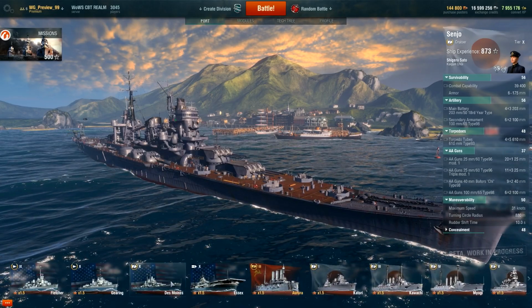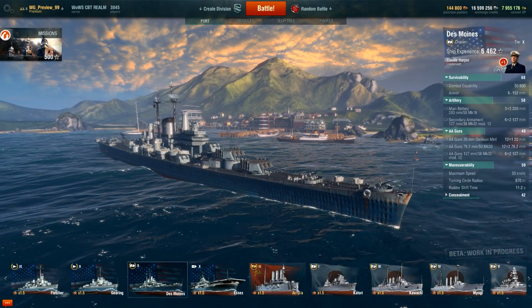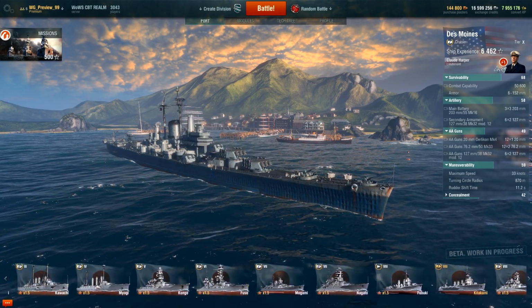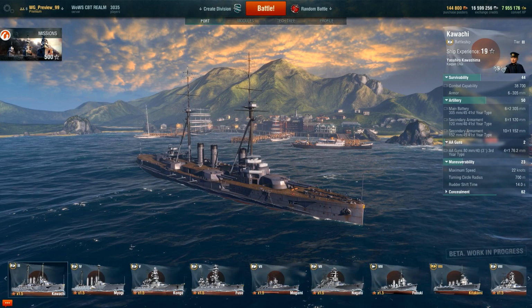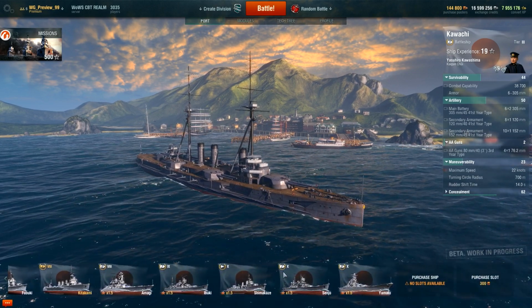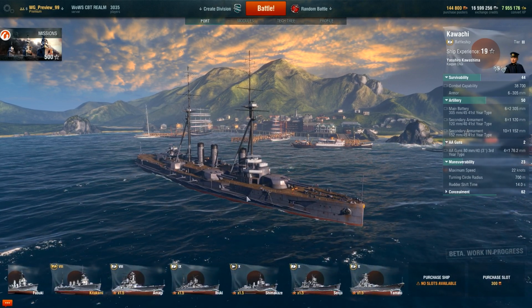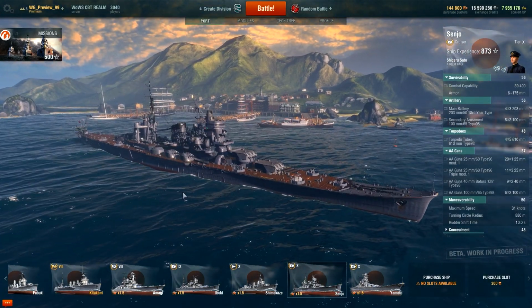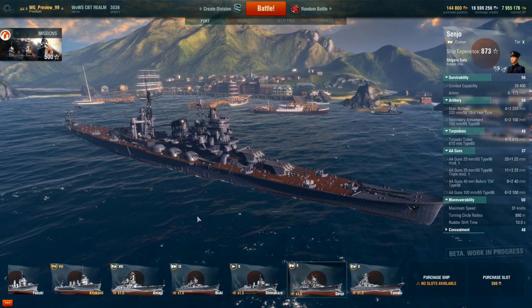Armor wise, of course, it's not much better. It's only 20 millimeters better. And just for the hell of it, let's look at the armor on the Kawachi. It has almost half the armor of a tier 3. Obviously it's a battleship, this is a cruiser, but okay. So let's go over the hard stats and I'll show you the good and the bad stuff on this ship.